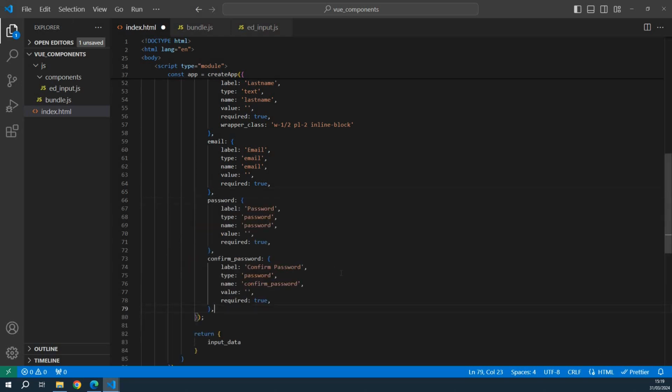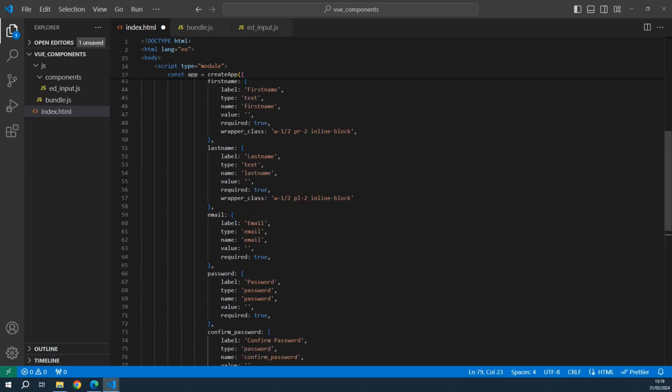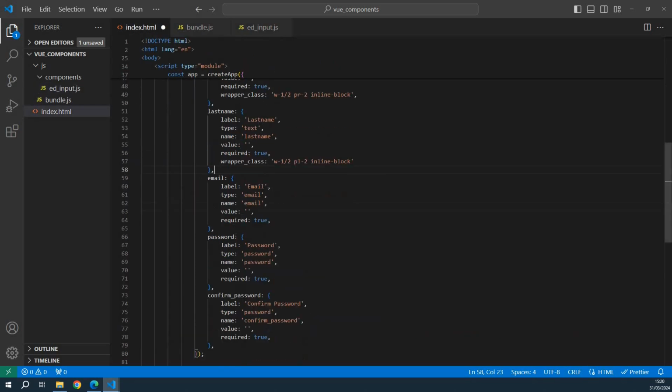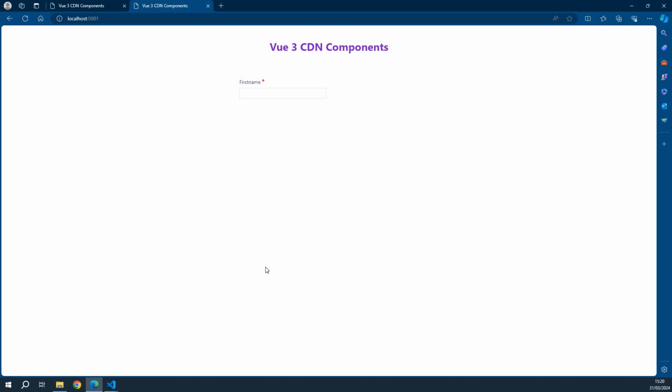Okay, so basically all these within an object are creating more input fields as you specify. For these two I provided the wrapper class with half, because in our input you see this wrapper class, which gives this outer div a half width, but not for the other ones. For the other ones we are not sending any wrapper class, so that's how it is.